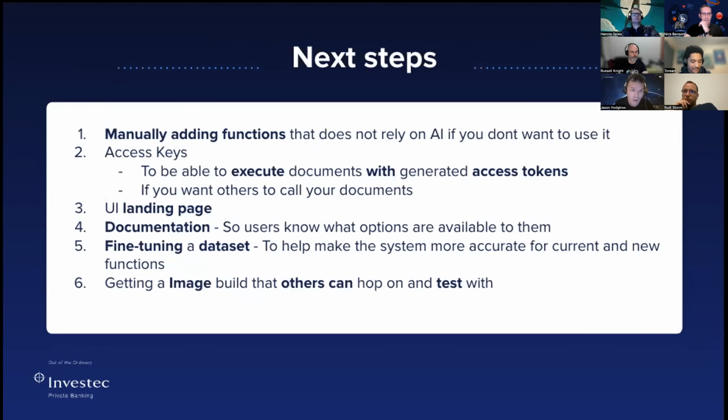So the next steps: I'm planning on adding the ability to manually add functions by typing them in, so I don't have to be stuck to using AI. Once the documentation is there, you know the options of functions, so you could just type it in, and it would work the same way as what the code generates for GPT. Maybe also access keys that you could assign to documents, so people need to use them before documents get executed. You could add short-lived ones, have them expire, or revoke them, so you can give them to others to execute documents that you own or made.